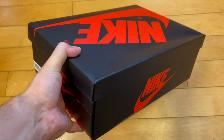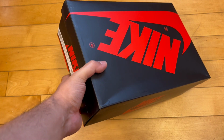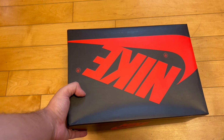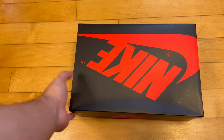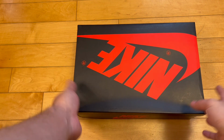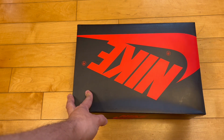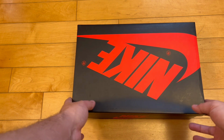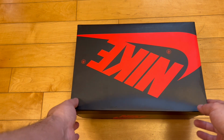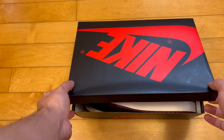So the story is, I'm in the mall the other day doing some last minute shopping for the holidays. Walk into Finish Line looking for some socks for the lady. And in the glass case in the center, there's a pair of winterized 14s in brown and a pair of these Bordeaux's. I'm like, what? I pick them up out of the case and walk immediately to the register. The dude's like, yeah, bro, last pair. I'm like, really? He's like, yeah, I think they're a return. I was like, oh my God, I look at my size.